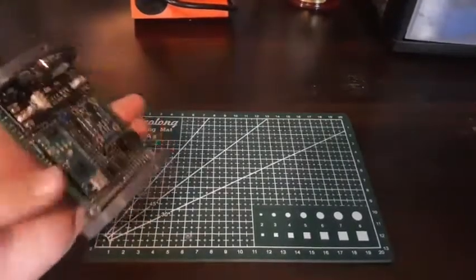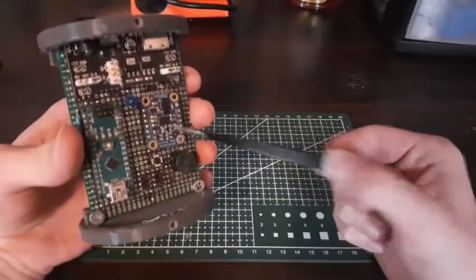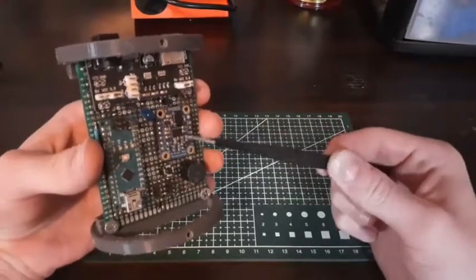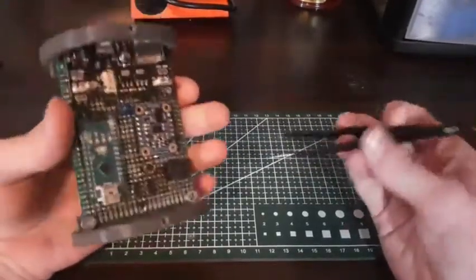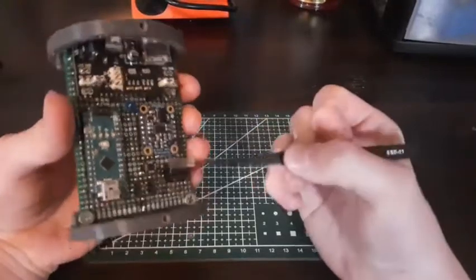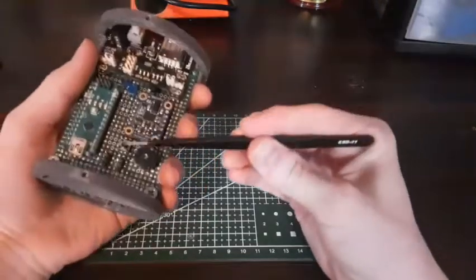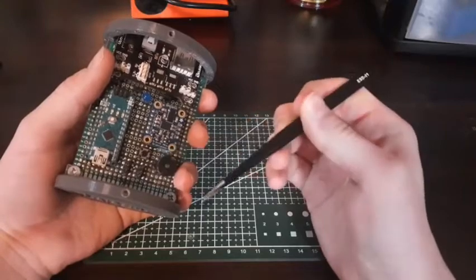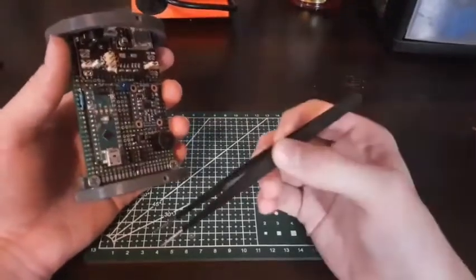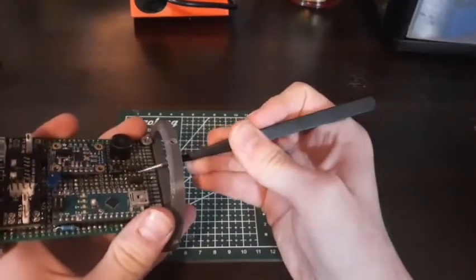We already went over the flight computer, but now I'll talk about it a bit more in depth. This is running an Arduino Nano with the BNO-055 inertial measurement unit, which detects gyroscopic orientation and acceleration in the X, Y, and Z axes. Extra additions include a blue LED so I can see how the rocket's doing, a transistor for parachute deployment, a push button to turn on thrust vector control or start a system sequence — like beginning a countdown for the static fire test — and two servo outputs for the X and Y axis on the thrust vector control mount.